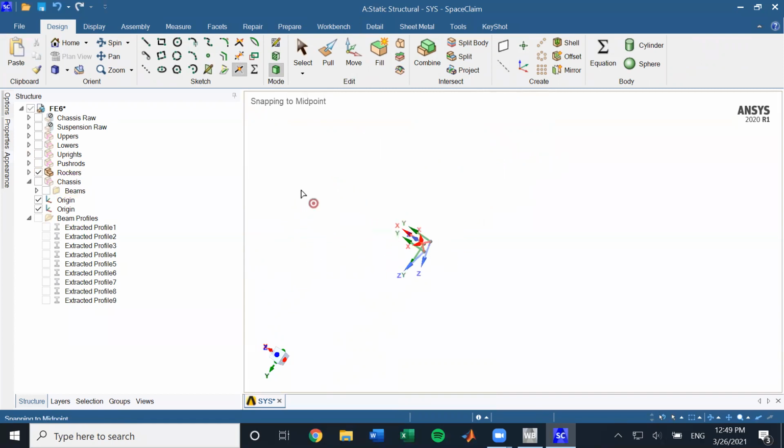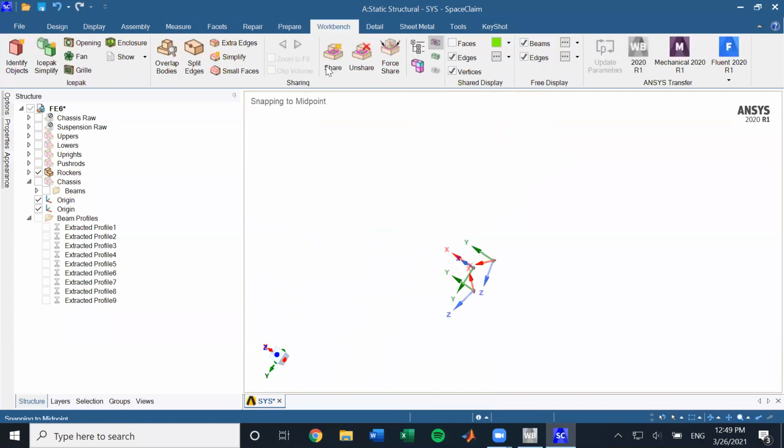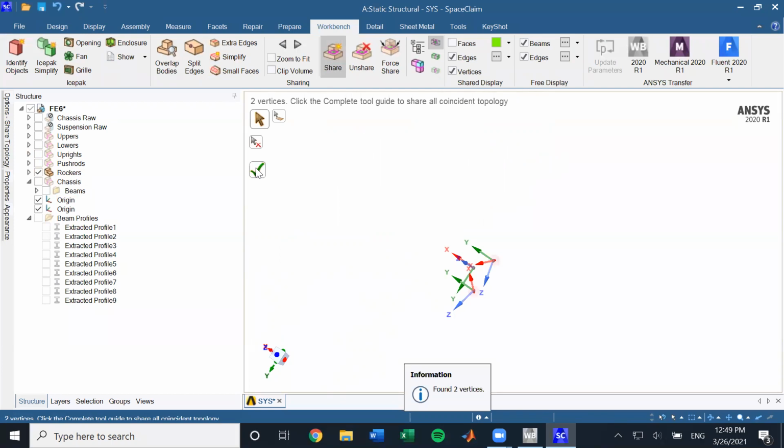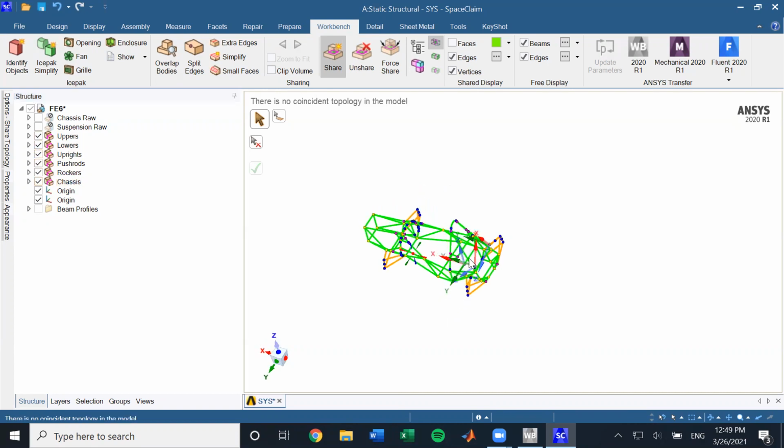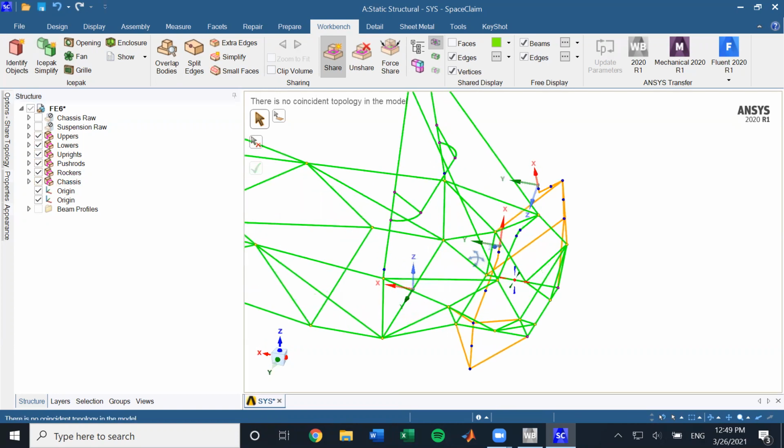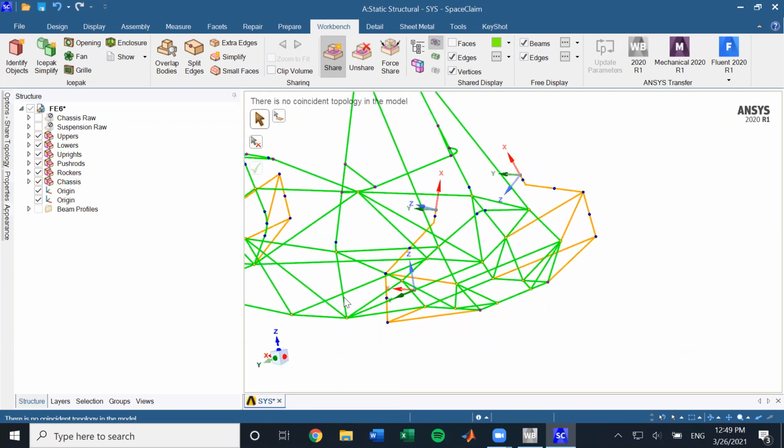Okay. And again, we'll go to share, check. Okay, and now you can see everything is a different color now. It has this pink thing here. And so if we pull up all the geometry now, we'll see orange and green, which is what we want.